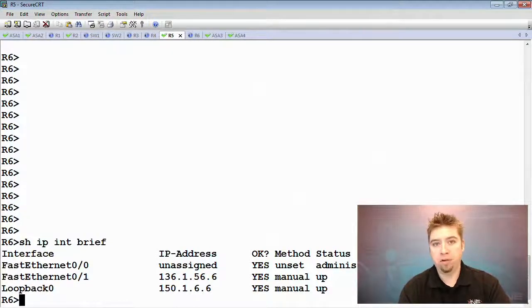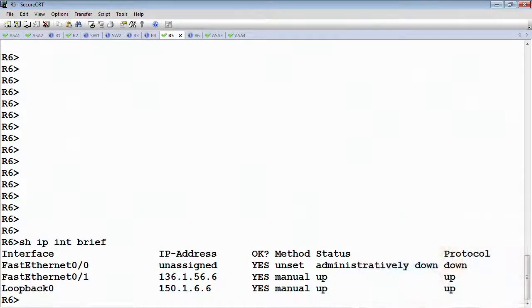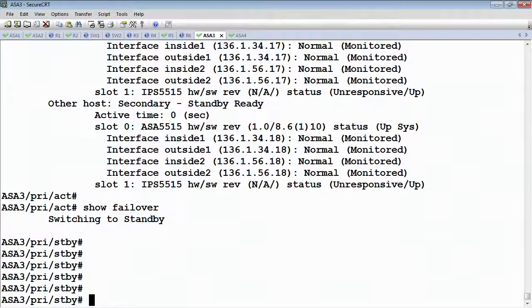Now the active-active failover is going to be very similar to this, where we're monitoring with the IP addresses in the user contexts, but the failover is going to be configured inside of the system context. So let's go ahead and change ASA 3 and 4 now to multi-context mode.